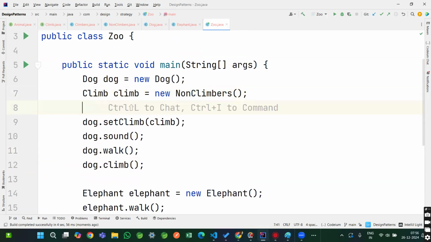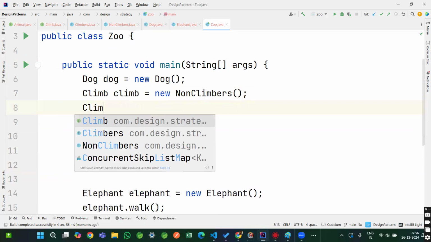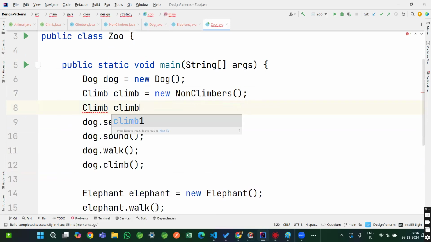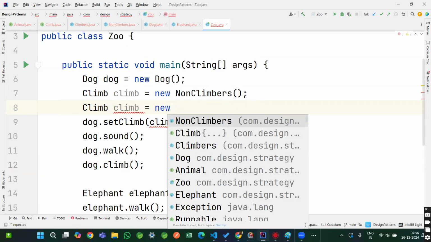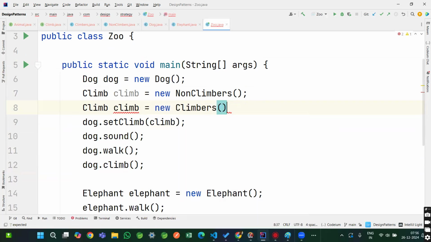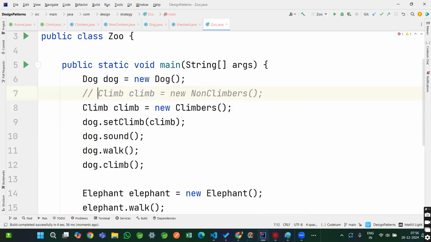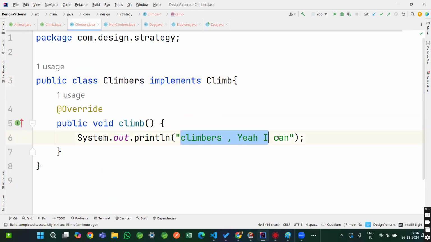Suppose in some situations the dog can climb after some days. Then I want to change the behavior from non-climbers to climbers. Instead of changing the dog class, I can change the client class, and I can insert climbers as an object to the dog, and the climbers will say, yes, I can.